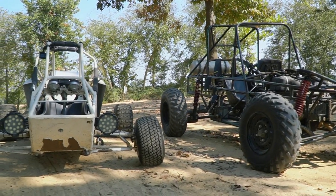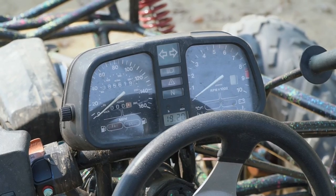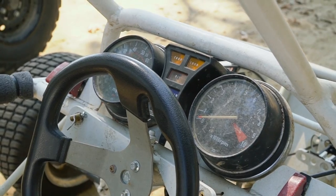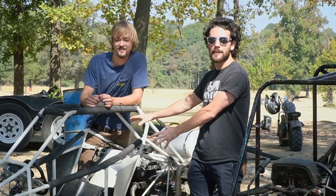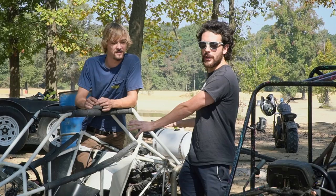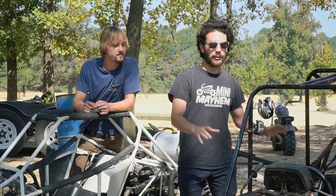upcoming Mini Mayhem event. So in today's episode, we are talking about doing a hill climb challenge, some trail riding, circuit race, and to top it all off, a drag race. I know that's what y'all want to see. So we have 70 horsepower, 90 horsepower, lightweight, nimble, no suspension travel, lots of suspension, heavy bruiser.